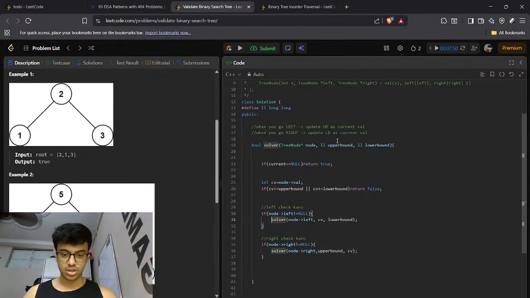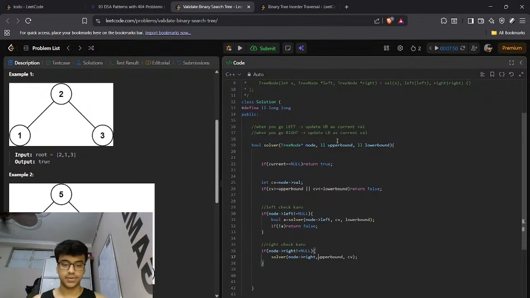अब अच्छा, bool left, bool a, let's just name it a. If a is false, you return false, no need to go down deep.